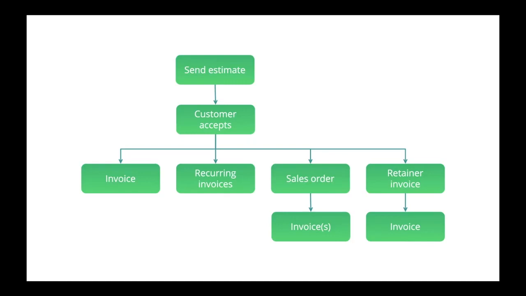And then the last option, and this again is not even a comprehensive list of the different ways you can do this, is to maybe start with a retainer invoice. So once they accept it, they pay a retainer fee, and then you only invoice them if they actually end up using your services, or based off of the amount of time that you end up billing them for, or invoicing them for, I should say.